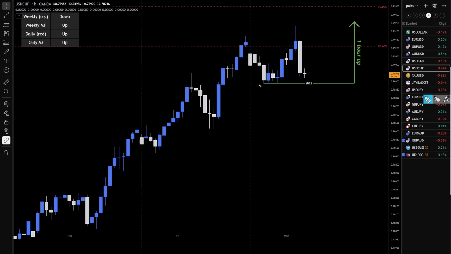Now, structure on this one is very, very close. So if it either rejects structure, or breaks it and rejects it, that could be a long. If it breaks it by a little bit and then starts to come back up, that still could be a long. Now, if it breaks and holds and then makes a pullback, that is where I will become bearish. But it doesn't even really have to break. I mean, this could be like a little running pattern. It could make a higher low and just keep on going up. The higher time frames are definitely telling us to look for longs in an uptrend.